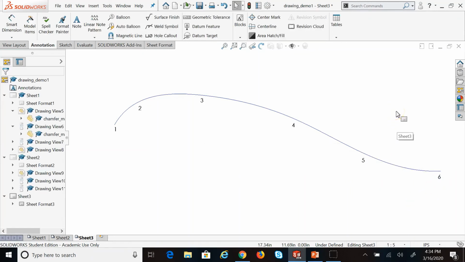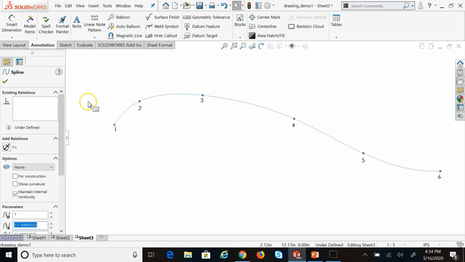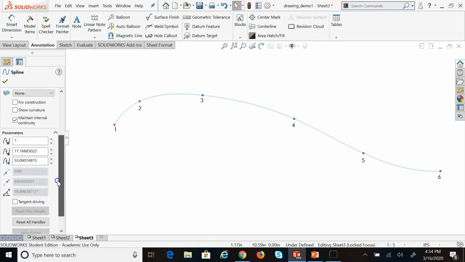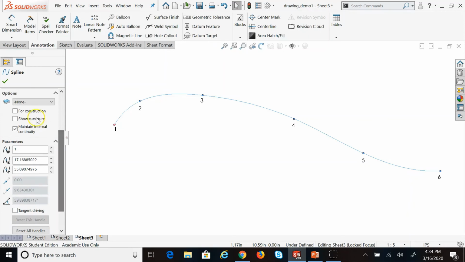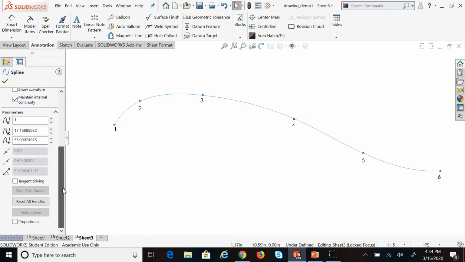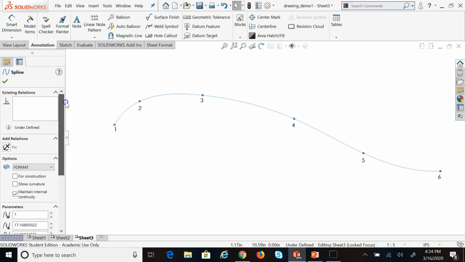Okay, so these are the points. And by the way, if the points are not showing themselves, here you see I'm showing the spline, but whenever I click outside the spline, the major points vanish, right? It's not going to show them. So if it gives you the option here to make them visible, let's see, under options, it does not allow me to see the points and keep them always there.